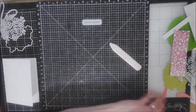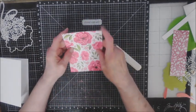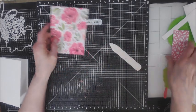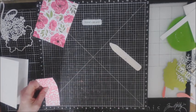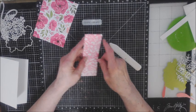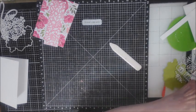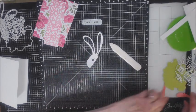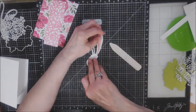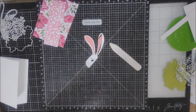Now the next thing, and I've already done this, is cut them out because I like to save a little bit of time. This is a 4 by 5 1/4, any print that you want. And then I've got 1 3/4 by 5 1/4. And now, since I have the bunnies already cut out too, let's look at that. Isn't that just a cute little bunny? Now, you'll be able to tell which one goes into which because of the shape of each ear piece.